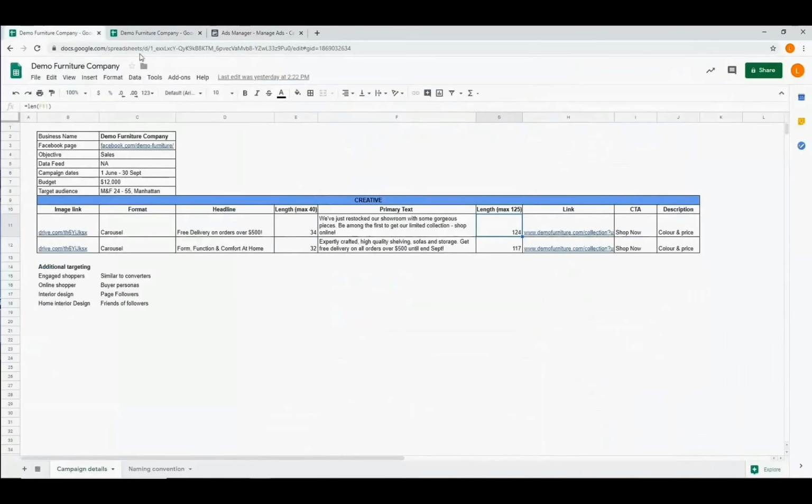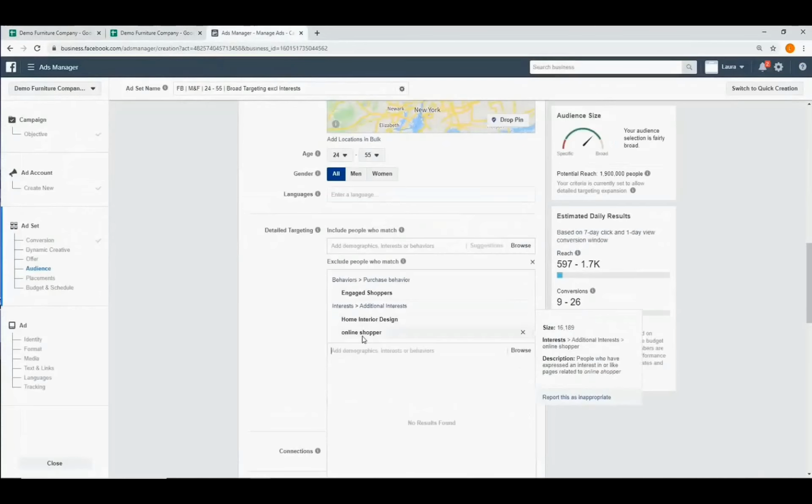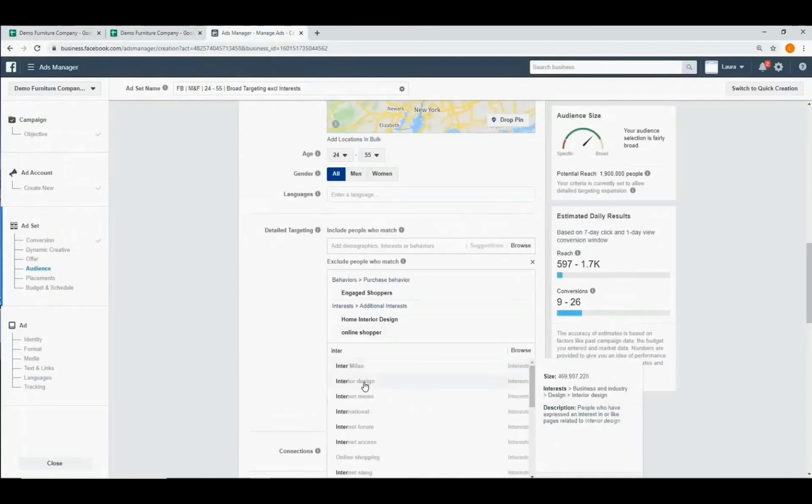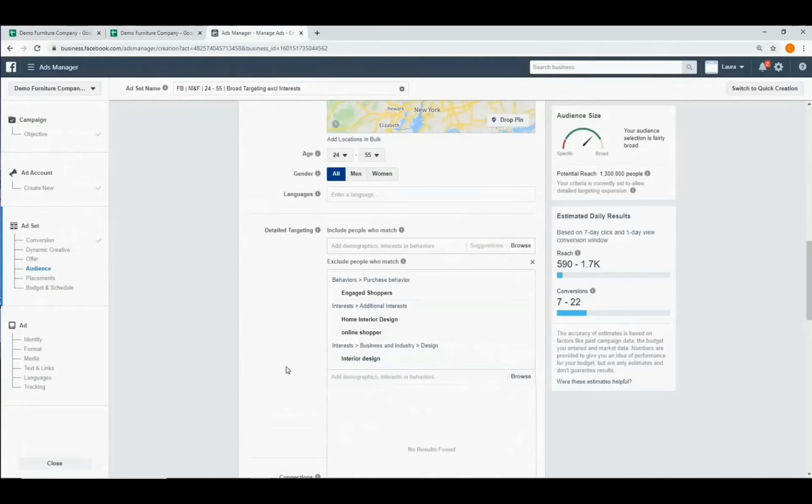Interior design. Okay. So now we have excluded people who match any of these behaviors or interests. And you can see here on the right that the potential reach decreased from 2.5 million to 1.3 million people.